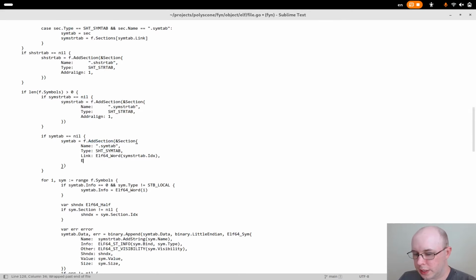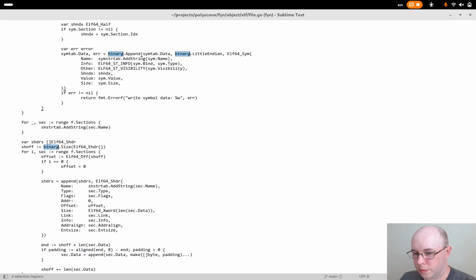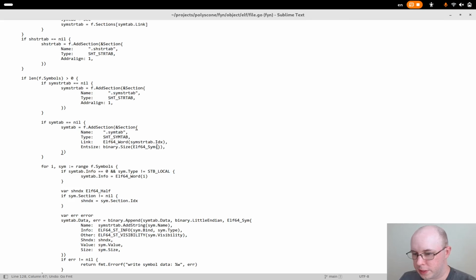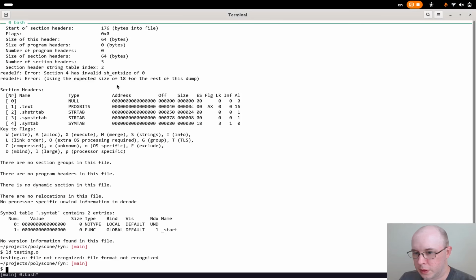So this ent size needs to be the binary size of elf symbol. And this will probably be half, I'm guessing, based on the other ones. The other thing here is it's saying using the expected size of 18 for the rest of this dump.